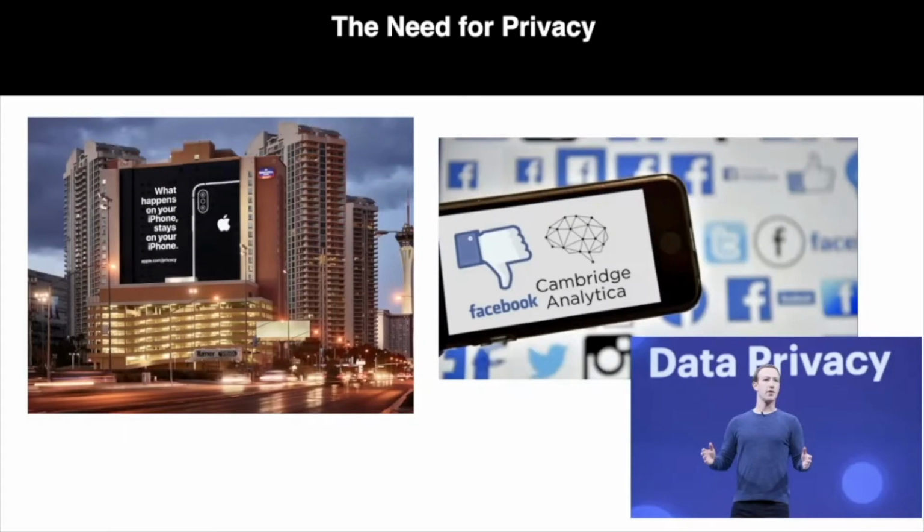So now there is this big trend of having machine learning algorithms running on servers without letting them access your data, which is great for the users, but also for the companies.